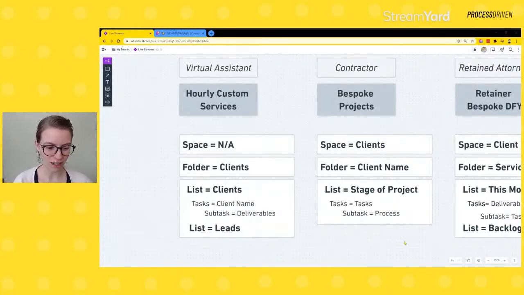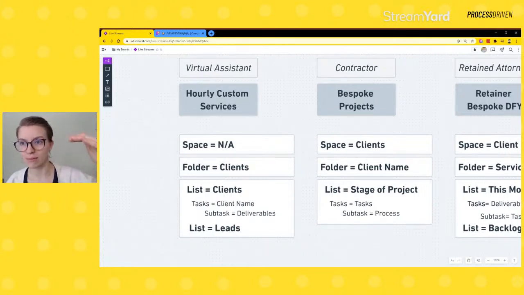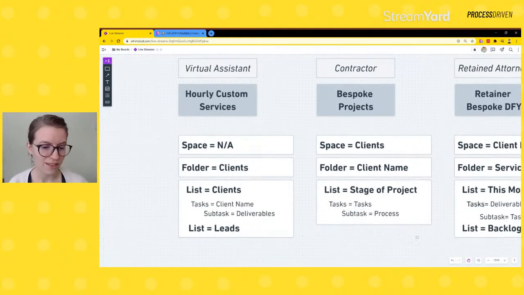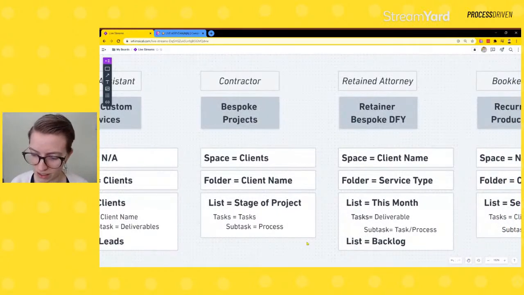So this is the structure I would recommend. List equals stage of the project. So this is like waterfall style, phase 1, phase 2, phase 3 as your list. So this could be pre-demo or design, demo, and then post-demo, admin stuff maybe. Tasks equal tasks in this structure. No fancy databasing happening here. And subtasks equal your process. So a task might be, I'm trying to think, apply for or get permits. And subtask could be apply for permit. Subtask 2 could be receive permit. Subtask 3 could be, have inspection for permit, whatever else you need to have in that process.